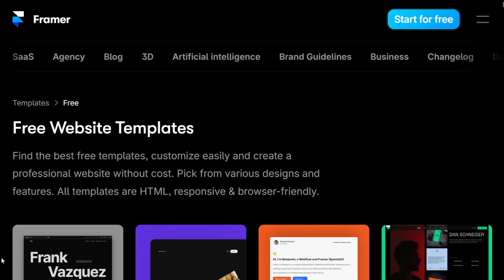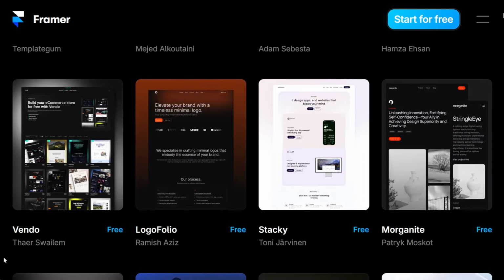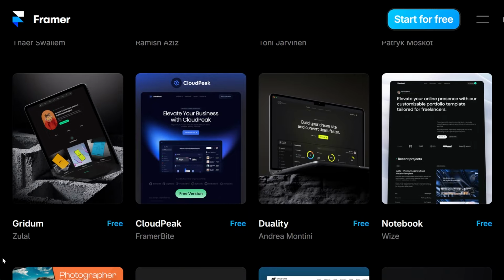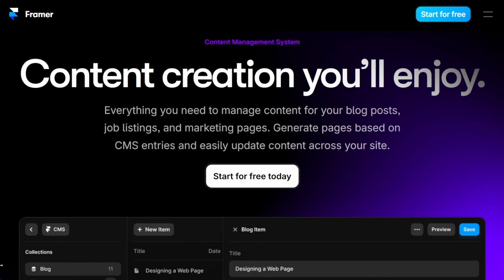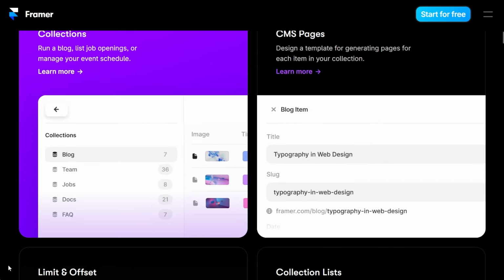So the big question in all this is, would I recommend Framer as a good option to create a website? As always, the answer is, it depends. I think Framer actually would be good if you're just making a fairly simple website for things like small businesses, or even a simple blog where you're just creating image and text content online. I don't think Framer would be good if you need to build a complex web app or e-commerce solution.